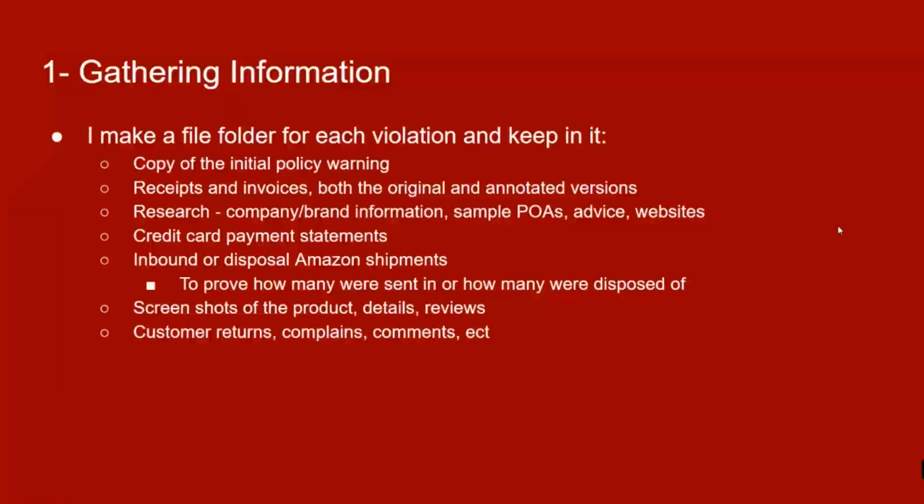Gathering information. Like I said, get your notes ready. So I have a file in my hard drive. I have been switching over to Google Keep, so now it's in Google Keep, but I have some files still in my hard drive, but in general I'm trying to get over to Google Keep. I keep a copy of the initial policy warning. This is great to kind of reference at hand, just really quick.